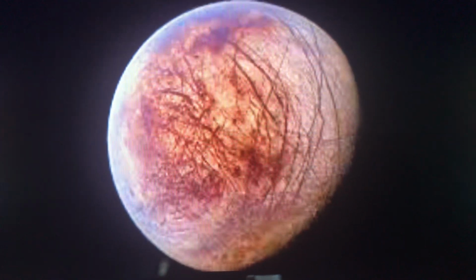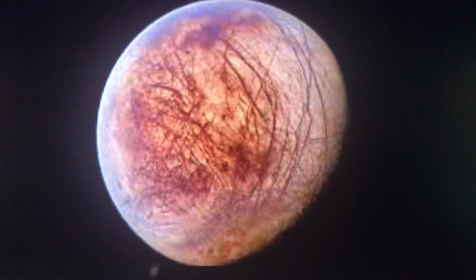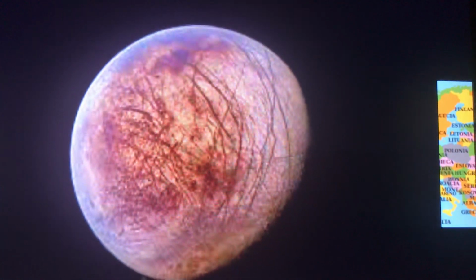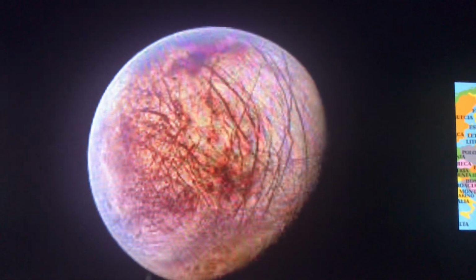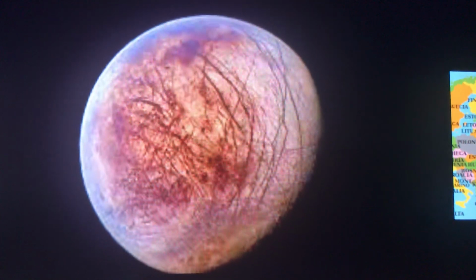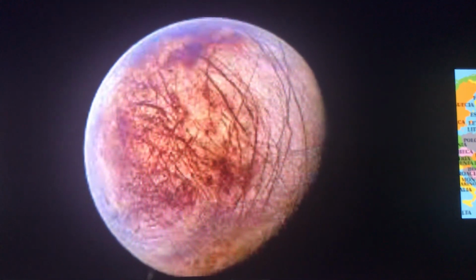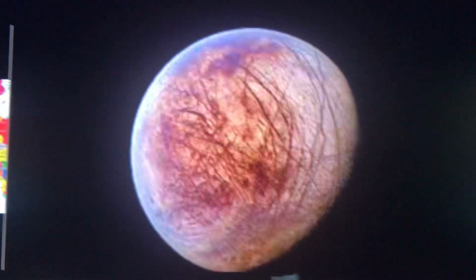Many elements on Europa can at least be frozen or still be liquid. There are a lot of elements under Europa's surface that can still have life. That's the meaning that there is life under Europa's surface, even though it doesn't get sunlight. It is because that's when it will get life, when the sun becomes a red giant.